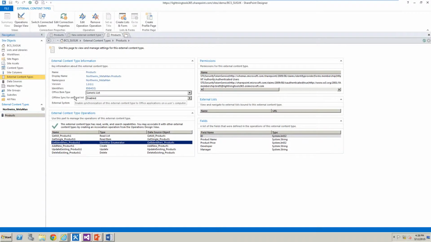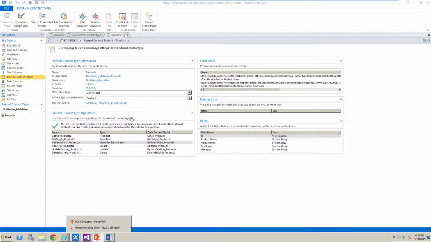When you go through and create a new connection, it will show you the available tables. You'll right click it and choose create all operations, and that will go through and create the methods for you. Once you've done that, you save it, and that writes back to your SharePoint Online environment. So that's one method.